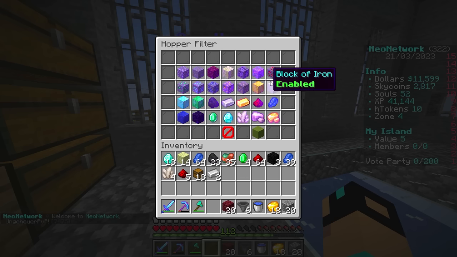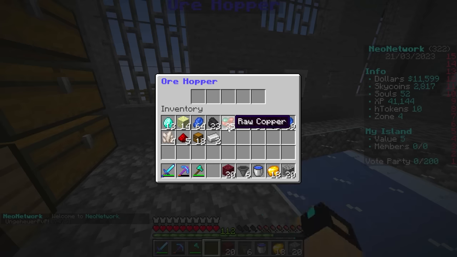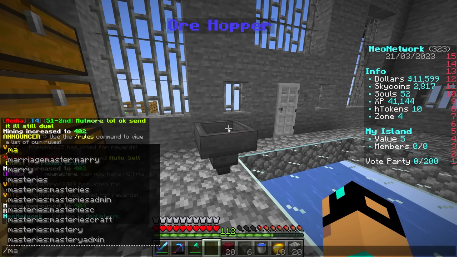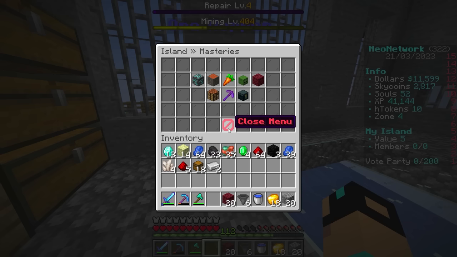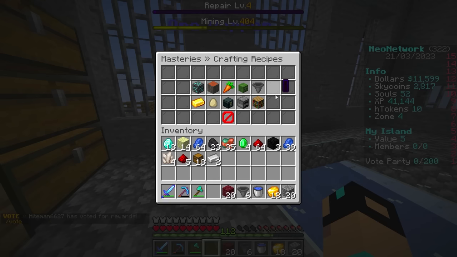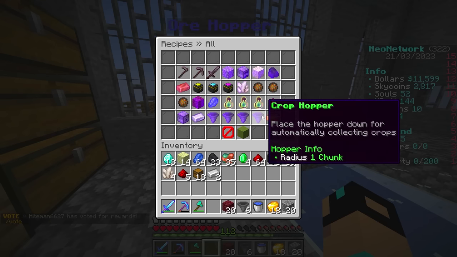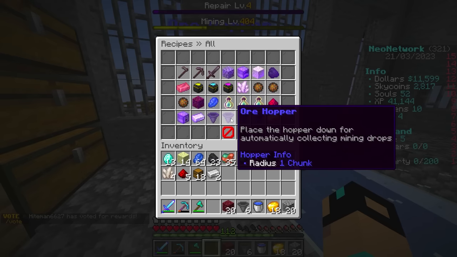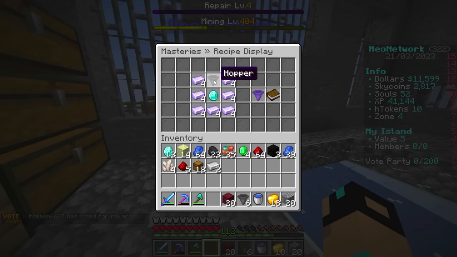So the cool part is if you have a bunch of these ore hoppers, an absolute ton, which you can get from the soul shop, or you can craft them too. They are craftable if you look in mastery and you go to crafting recipes, view recipes, and then all recipes, or they're right here. So you need enchanted iron, a diamond, and a hopper.